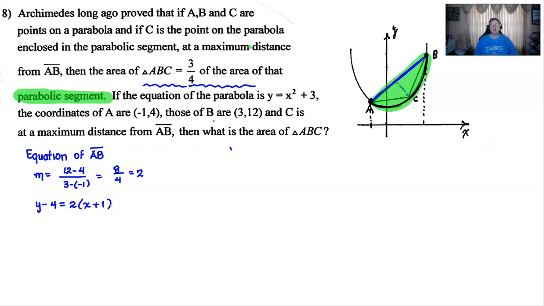And then it will be in our best interest to go ahead and solve this equation for y, and maybe even distribute this 2 while we're at it. So if we distribute the 2, we'd get 2x plus 2, but by the time we add that 4 over, we would get y is equal to 2x plus 6.